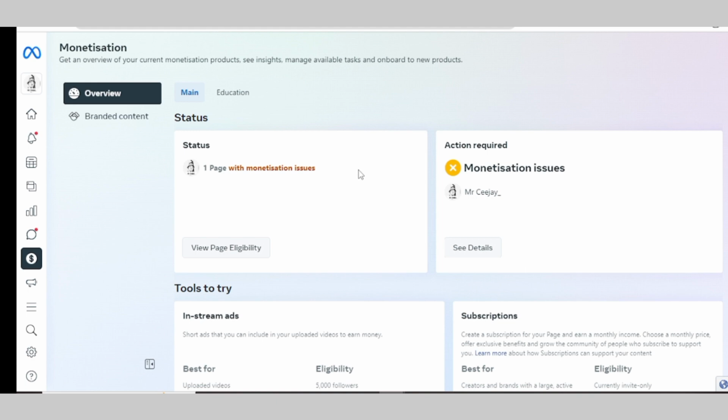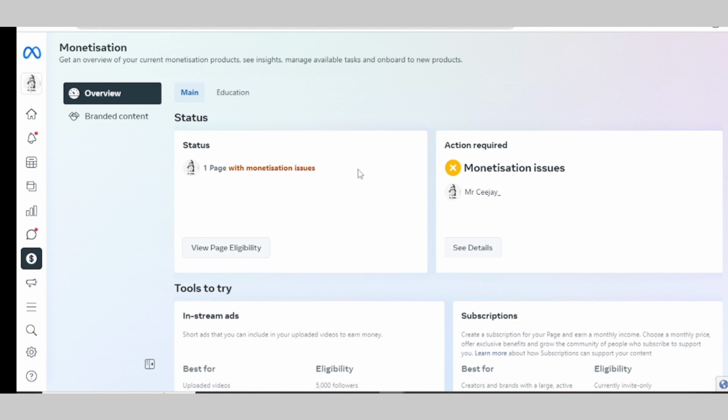However, guys, please pay attention to this. Before you give out your page to anyone abroad to monetize for you, first you have to make sure you trust the person, and you have to make sure that the person knows how to set up in-stream ads so that he or she won't complicate issues, and at the end you won't be able to monetize your page again due to manual error. So before you give out your page, you should make sure that the person has the basic knowledge and knows how to do this.